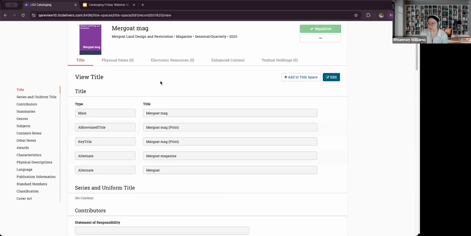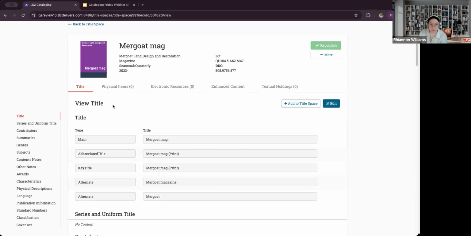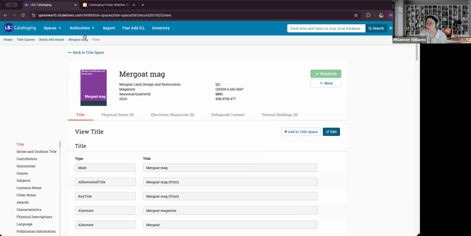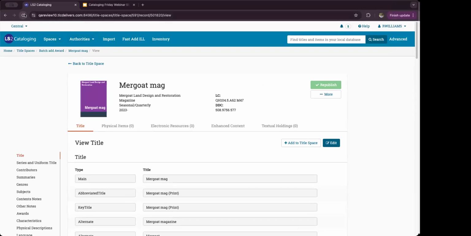When you are on this view title page, you are not initiating a lock on it. So any number of users can be on here looking at it at the same time. And when that title is locked by someone else, if you don't mind going ahead and locking that again, Kim, I can show what that looks like. Okay, I've locked it.